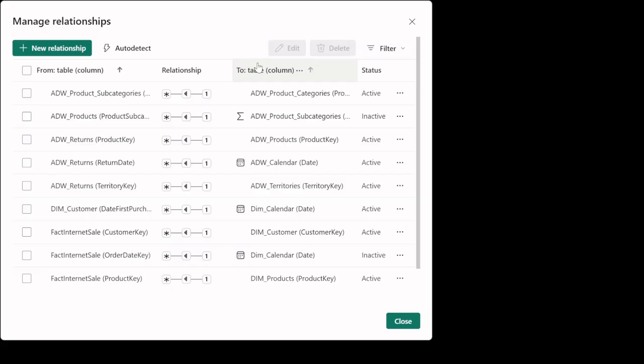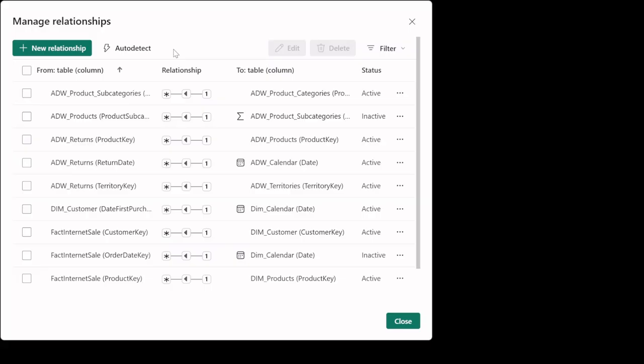And another thing is that whenever you have loaded your data, you have done all the transformation, done everything, you have applied it, you have loaded the data into Power BI from Power Query, then just go ahead and run an auto detect and see what all connections Power BI is automatically giving.